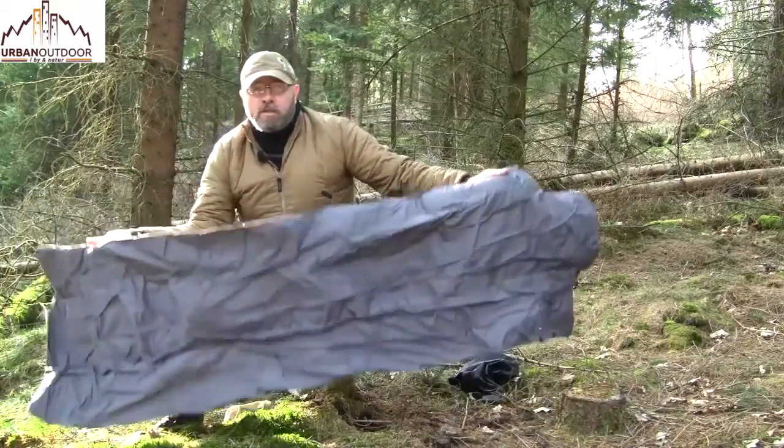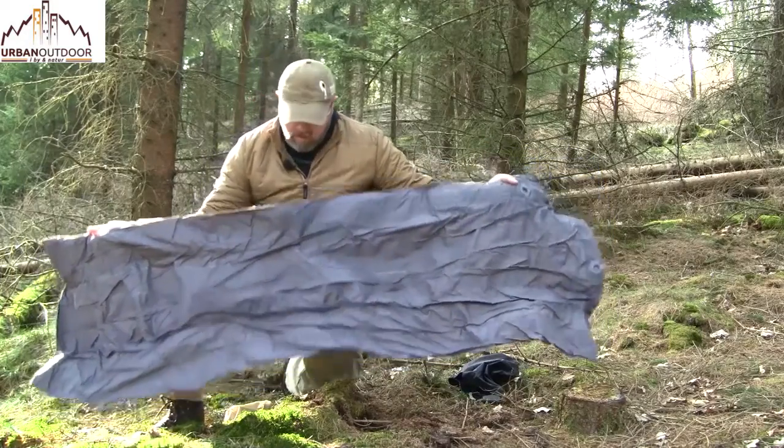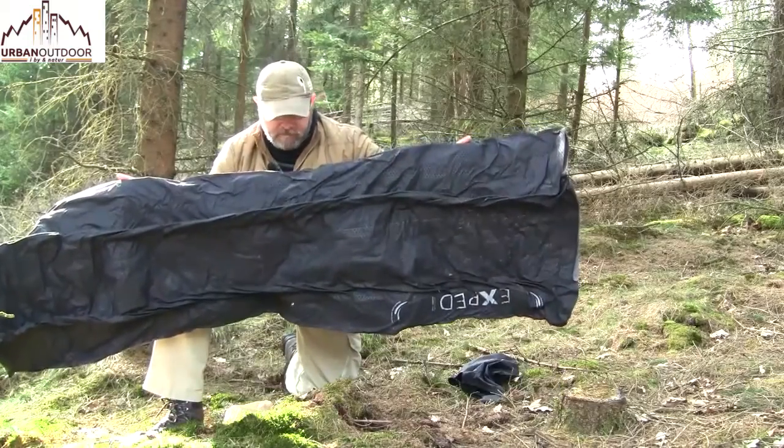So here we have the sleeping mat. The bottom is a gray color and the top is black.